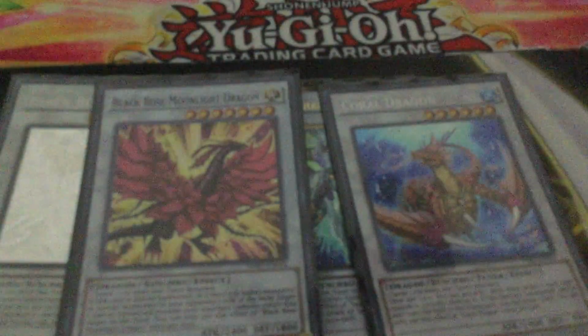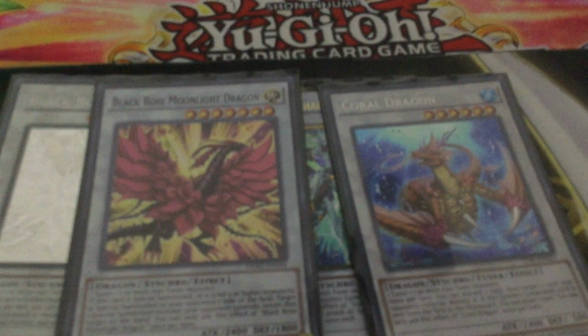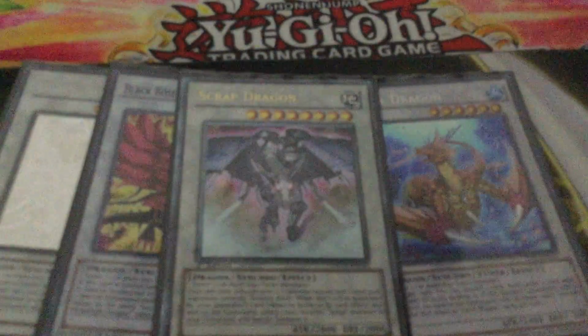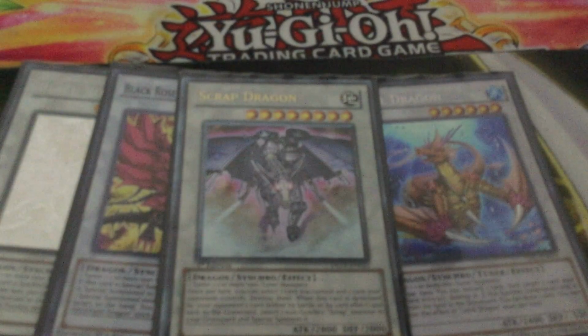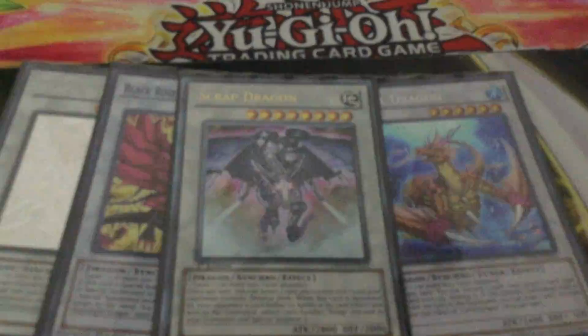The Moonlight Dragon. Don't waste much on this one. It's just if you need it against something like Blue Eyes or those. Scrap Dragon. Good card just in case you need to pop something. Doesn't come up that much, but the extra deck has a lot of free space, so it's good to just have it in case you need it.